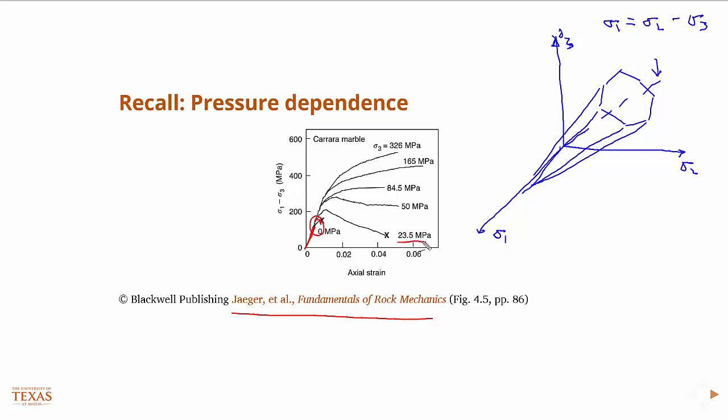There's a small amount of inelasticity, but otherwise it fails catastrophically at very small strains. But if you just add a little bit of confining pressure, then the material has a lot of strain softening. So in the strain softening regime, as we continue to strain the material, it requires less force to continue to strain it once we've passed this peak. So if we strain the material, once we pass that peak, we don't have to pull on it as hard and we can continue to strain it. And this strain softening continues as we increase the confining pressure until eventually it turns over and becomes a strain hardening behavior.